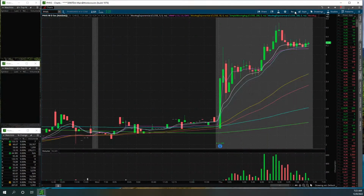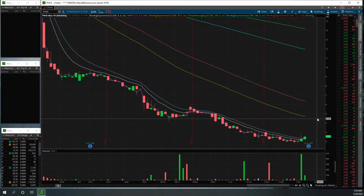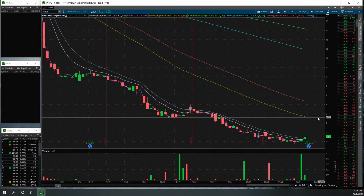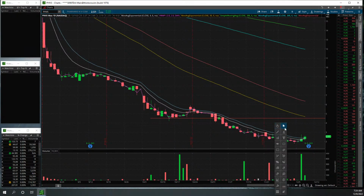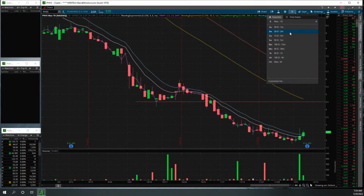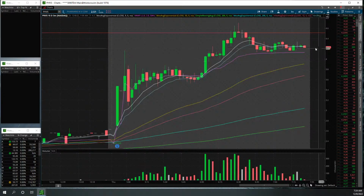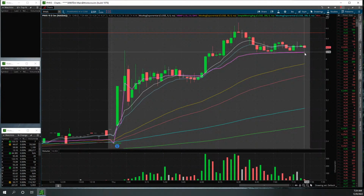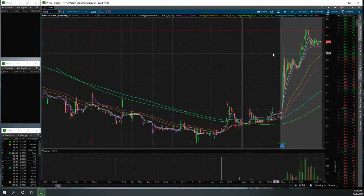So PHVS, when I look at the daily on this one, it's a pretty beaten up daily, so I feel like it could run higher. So far, it topped out right at this 460 level, and then it pulled back. So 420 is going to be kind of the key level here for me. I want to see how it reacts towards the open. If 420 holds with a lot of support, maybe even dips down and then reclaims 420, then I'd keep an open bias on this one.